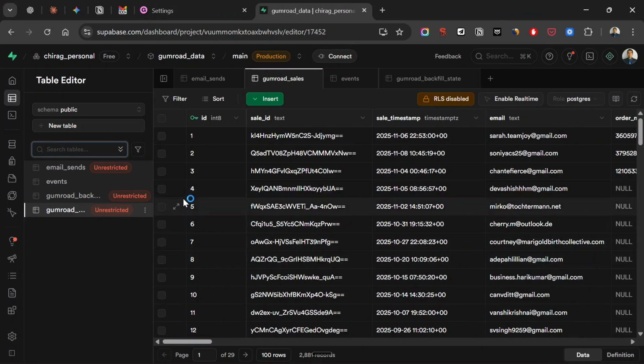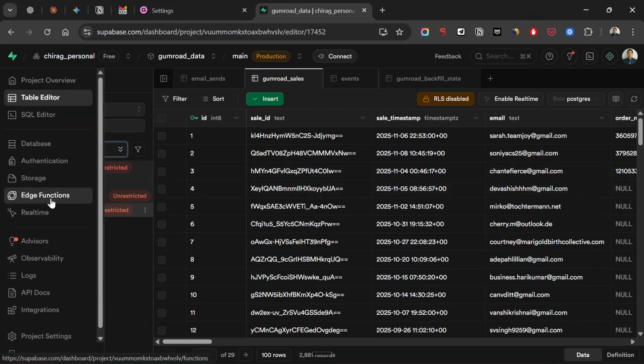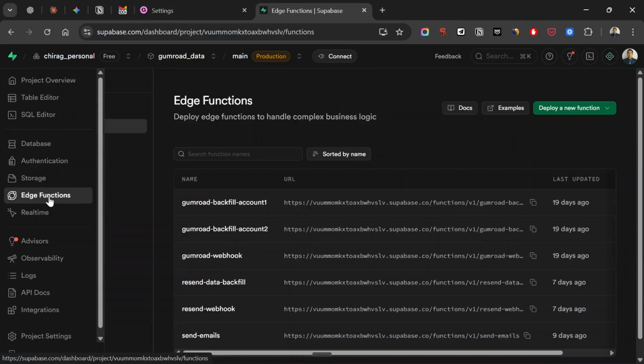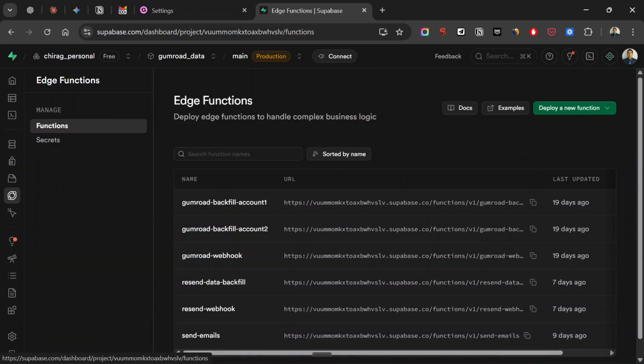Now, in order to create the edge function, we will use Supabase built-in edge function capabilities. So I already have created it, but I'll walk you through how I did it. This is the Gumroad webhook edge function. Whenever you create an edge function, it's like an API. You get an API endpoint to which you can ping back and send the data. Say you copy this, and this is the URL you paste in the ping settings.